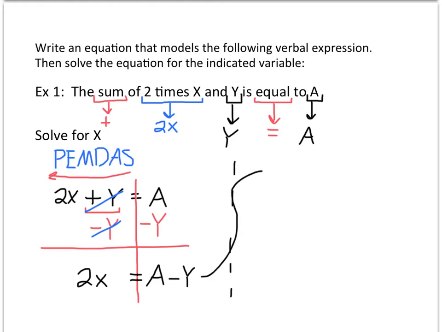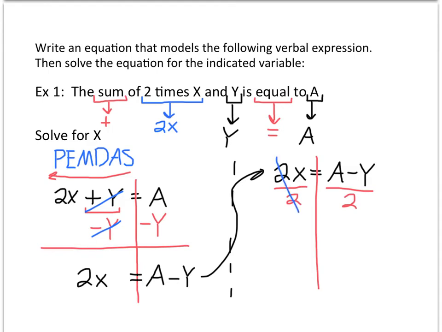Now if I bring this equation over, I need to solve 2x equals a minus y for x. And the only operation left on the side of the x is the multiplication by 2. So I'm going to divide both sides of this equation by 2, keeping in mind that here's the center of our equation. Because multiplication and division are inverse operations, those divide to 1. And I'm now left with just x equal to a minus y, all divided by 2. And there's our final answer.